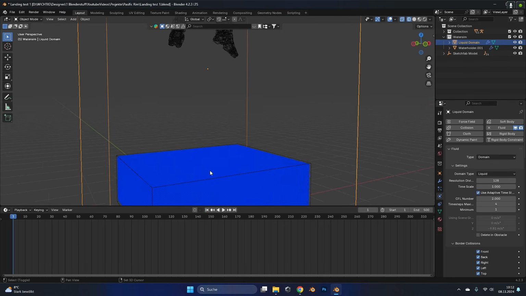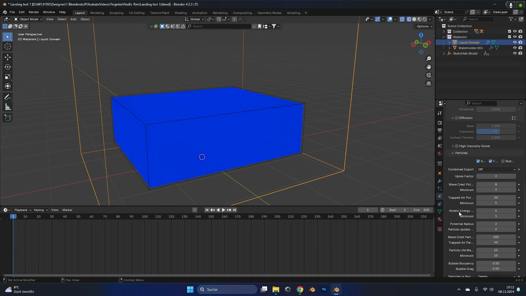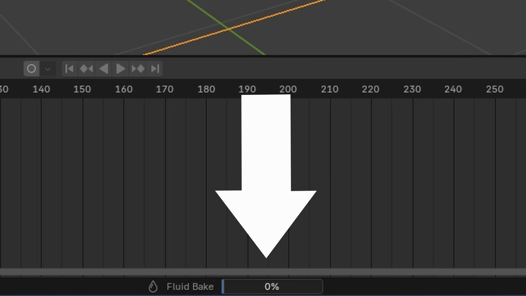Back into the original scene, and with my naive mind I activated everything. Set the resolution to a super high number for maximum detail. Happy with what I saw in the preview screen, I wanted to cache the whole simulation, which basically means save it so it can't be destroyed and I don't have to do it all over again.